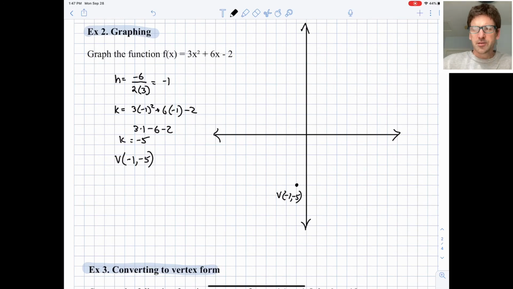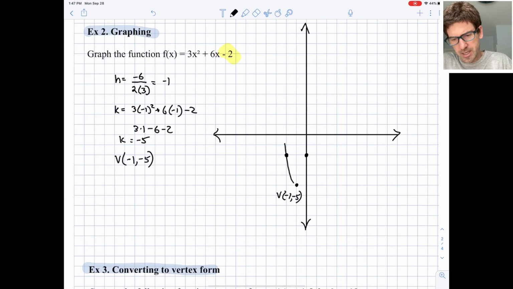Okay. Next, what I like to do is find my y-intercept. Okay, and my y-intercept is going to be negative 2. And so I can plot that one up right here. And then from that, I can use symmetry. I know that there will be what I call a partner point on the opposite side of my axis of symmetry, which will also be at negative 2, having a y value of negative 2. So we can plot our parabola. It's a pretty skinny parabola, and that makes sense because the a value is larger than 1. A value is 3, and so we vertically stretched my parabola.